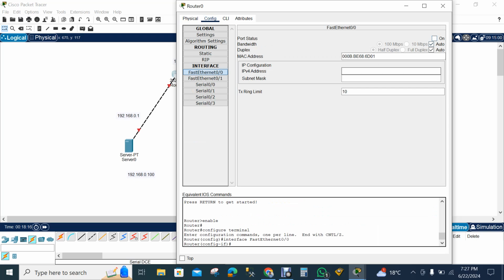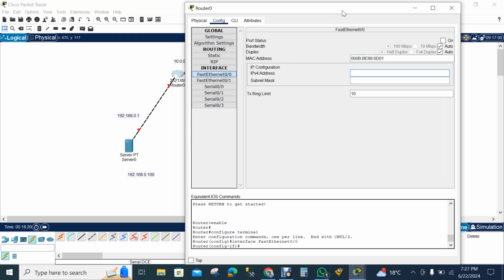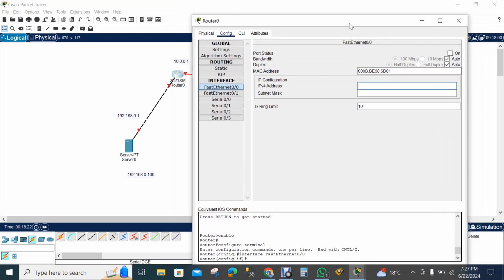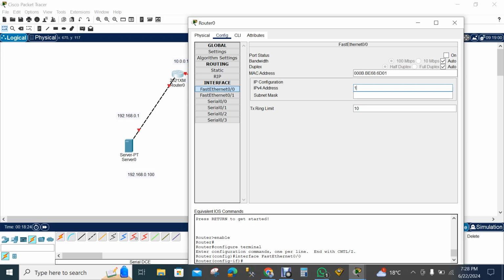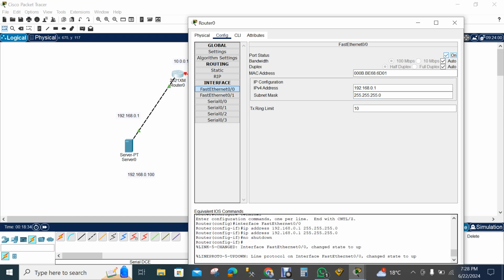Here we have to write our local area network IP address, 192.168.0.1, and then the port should be turned on for our fast Ethernet.